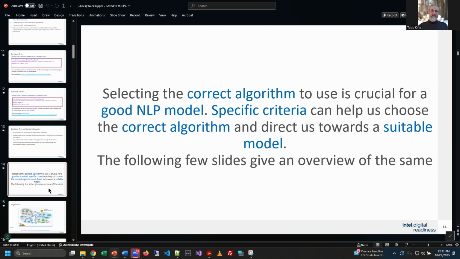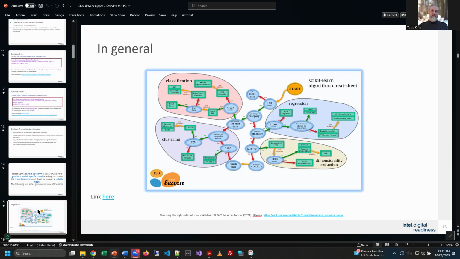Right. They make a point here that it becomes pretty crucial to know how to pick good NLP models, like which model approach are you going to apply? And there are algorithms that can help you figure out how to do that. Scikit-learn has put together this map. I've put this into our unit here as an extra credit assignment where I grabbed a different version of this graphic, and you can follow that link below and see the updated version.